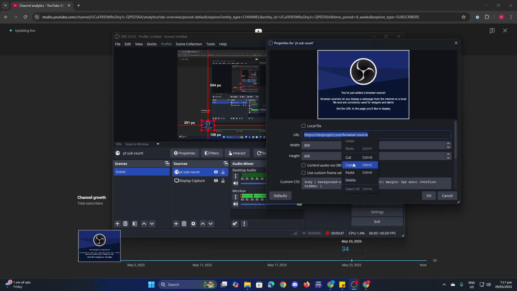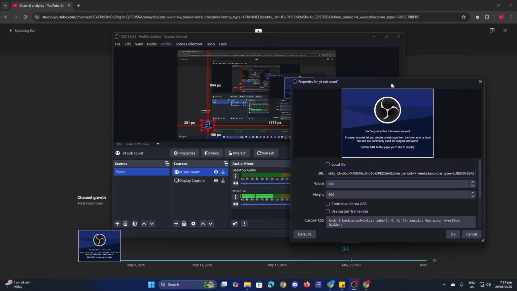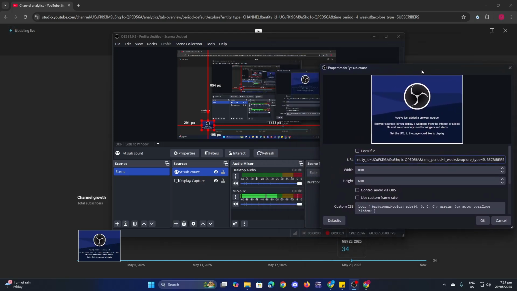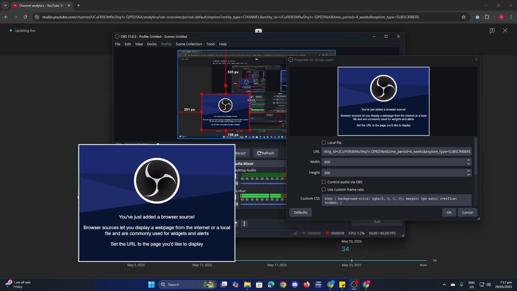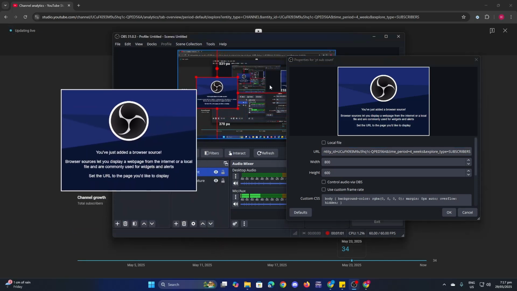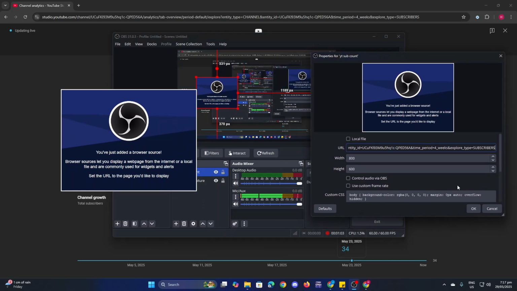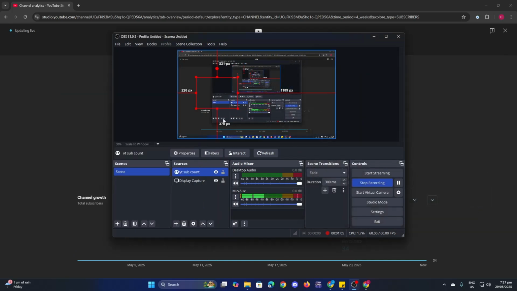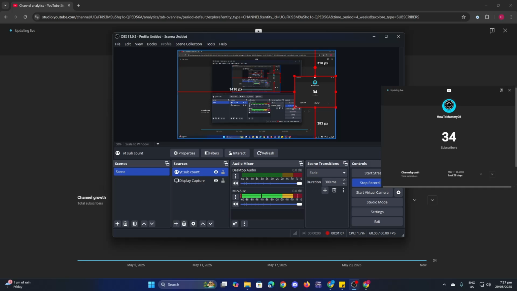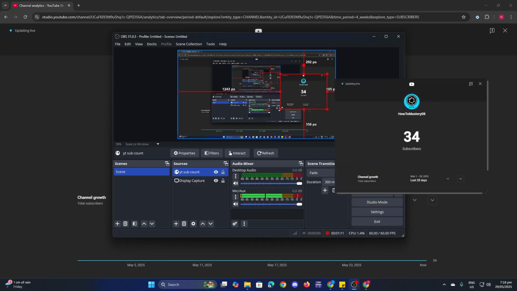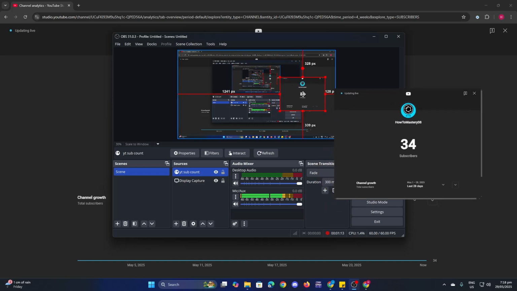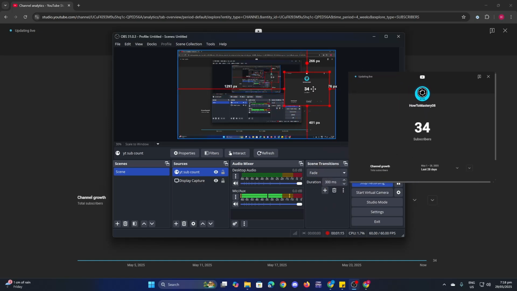or paste it. Okay, now before I click OK here, you need to remember that once you've clicked OK, you need to sign into your Google account. Okay, so in order for you to sign into your Google account here, which is this one, okay, once I've clicked OK here, you can see something like this because I've already signed into my Google account. Okay, now you can see my sub count here. So if you can't see your sub count here, you need to sign in your Google account.